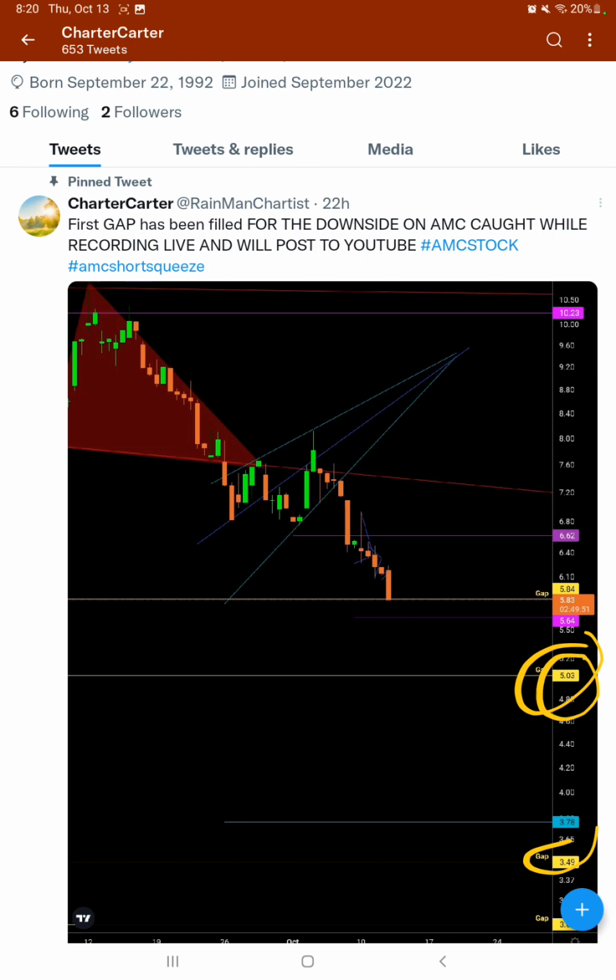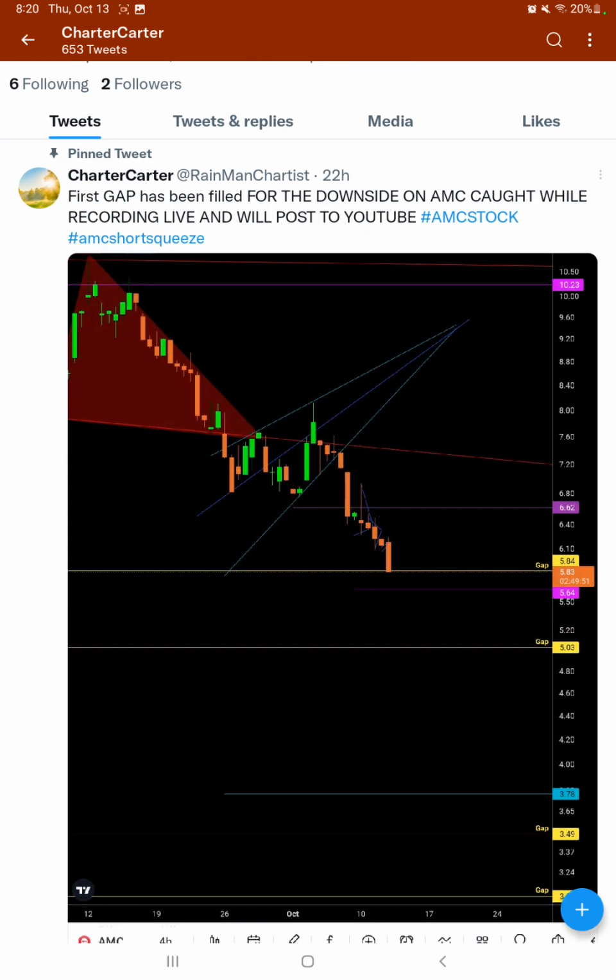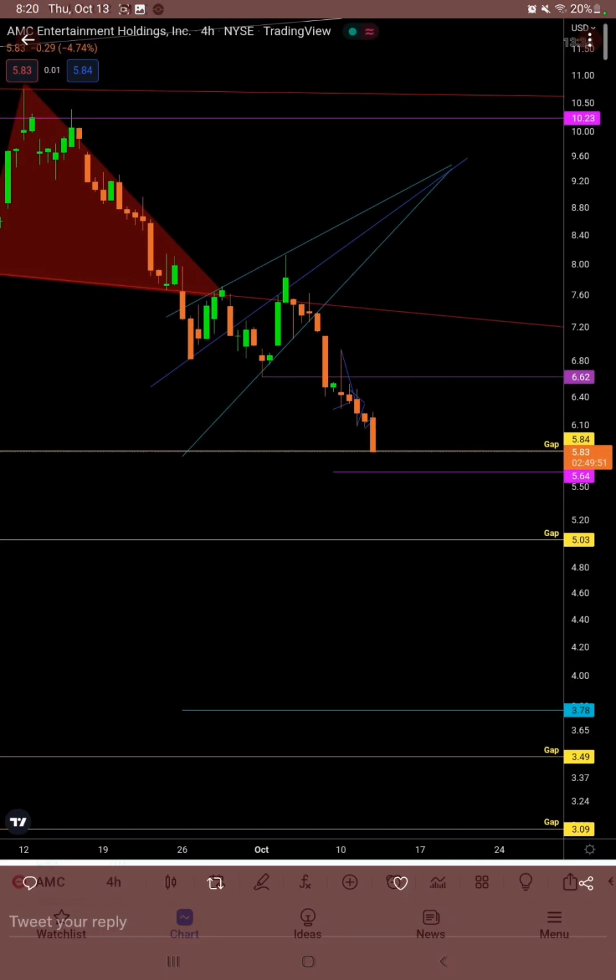I had to make adjustments to each individual gap. For instance, at 503, the gap's really at $5 exactly. What had happened was that with all the moving around that I do in my chart, I was moving the lines slightly. So I got to readjust those, and I'll do this in real time to show you where the gaps are being located and why they're of great importance. So let me show you that real quick.